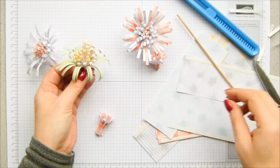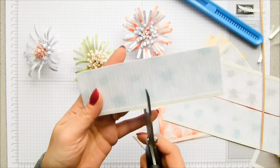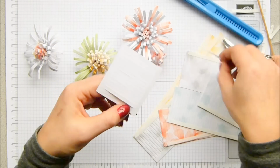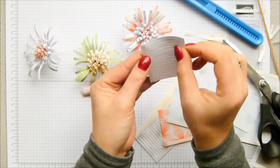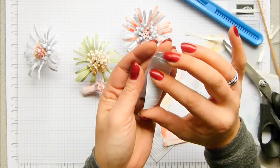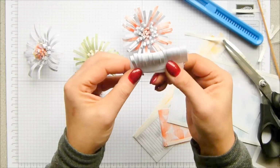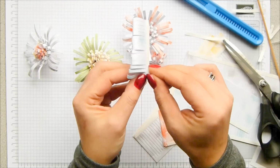Now, there's also a different way. So I'm going to do a third one, a fourth one even. Let me cut these into thirds. Fourth one, we're going to fold this over, but instead of sticking it down so that this edge here is all flush, we're going to offset it very slightly. So that's going to stick at that angle, and that means that when you roll it this time, it will fan out more, that's the word.